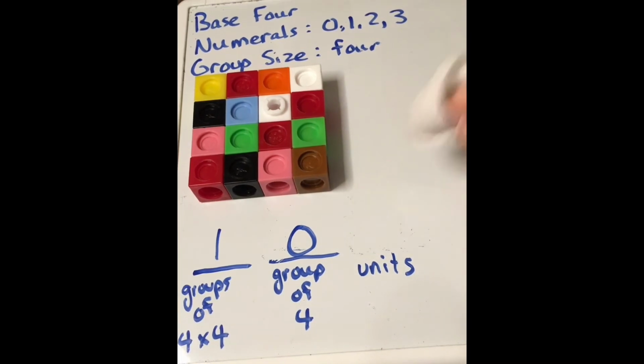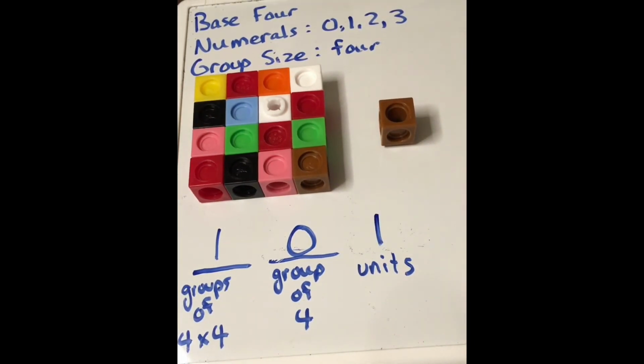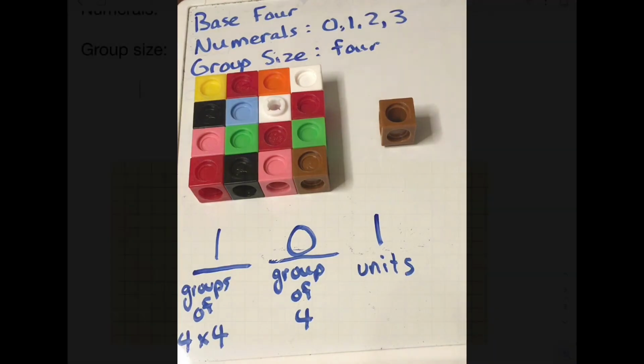We could keep going where we add one unifix cube at a time, and we record our numbers such that we show how many units we have, how many groups of 4, and then we get this square shape, which was 4 groups of 4. Once we had 4 of these squares, we could stack them on top of each other, and we'd have a cube that was 4 by 4 by 4 in a new place. And this could keep going as long as we want to. Every time we have new groups of 4, we combine them.